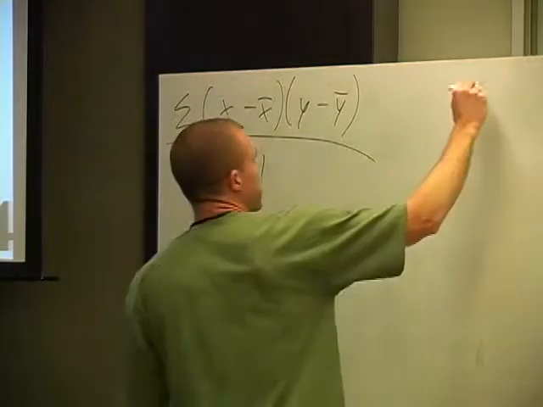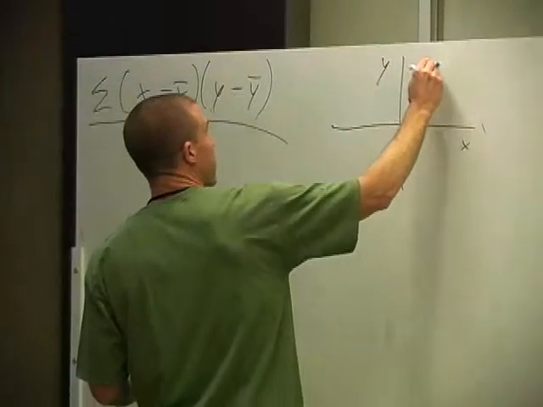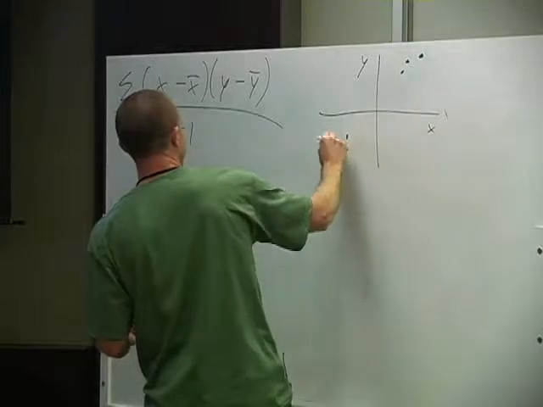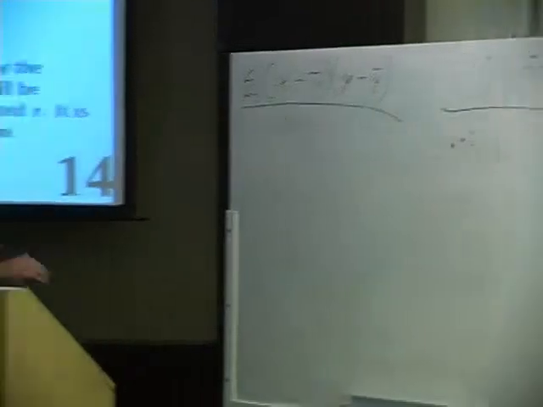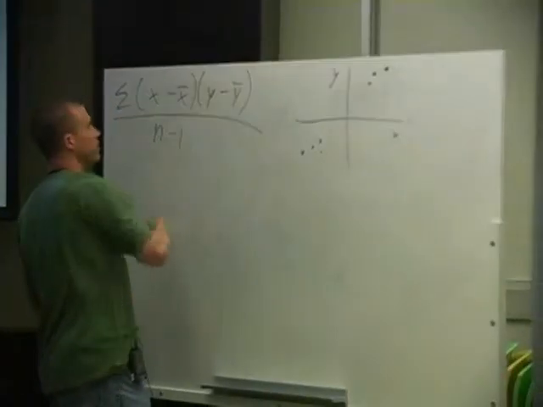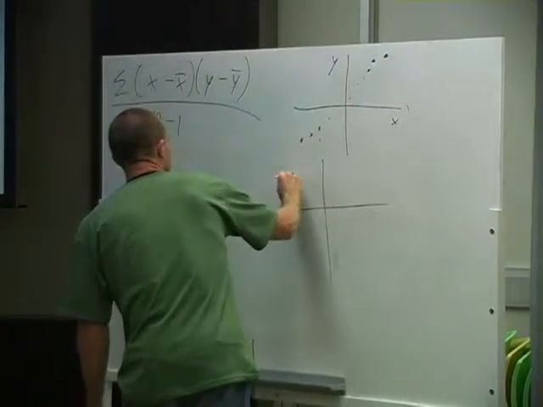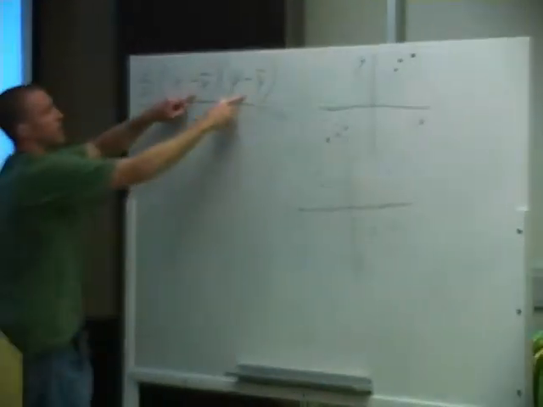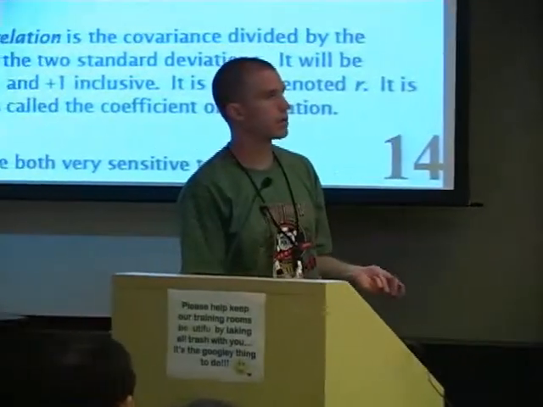So when am I going to get a big correlation? I'm going to get a big positive correlation if when x is positive, y is also positive, and when x is negative, y is also negative. Because then the product will always be a big positive number, right? So this will be the positive linear relationship that you're thinking of. That's going to correspond to a positive value for the covariance up at the top. And likewise, when is it going to be negative? Well, when x is negative if y is positive, right? So it's basically looking for positive would mean they agree in sign, negative would mean they disagree in sign, and then the magnitude corresponds to how strong it is.